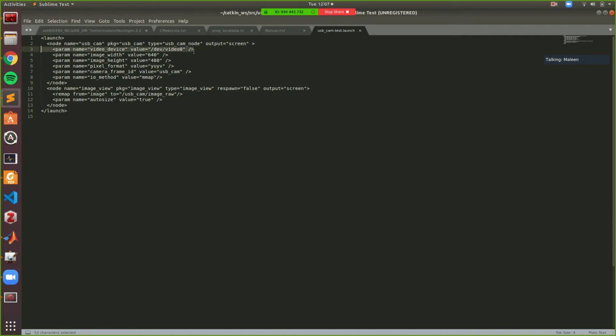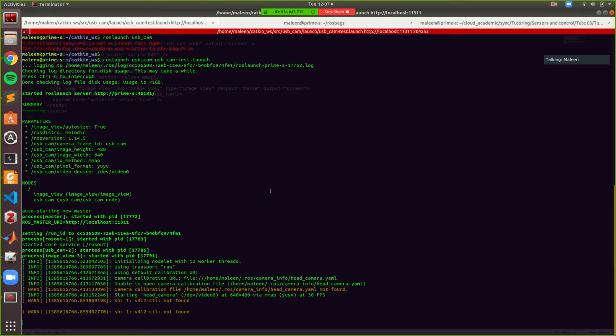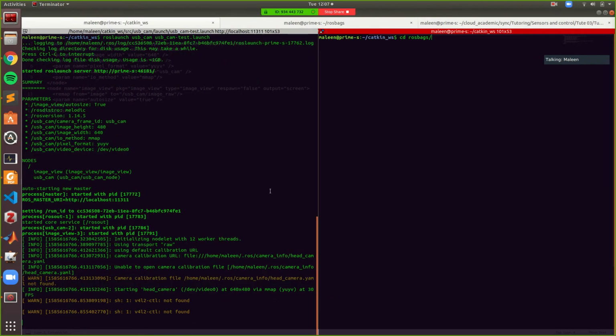So let's say you had multiple USB webcams attached to your laptop on top of your internal laptop camera. All you have to do is change this number and it will open a separate device, so 0, 1, 2, whatever. And you can check what devices you have using this command.